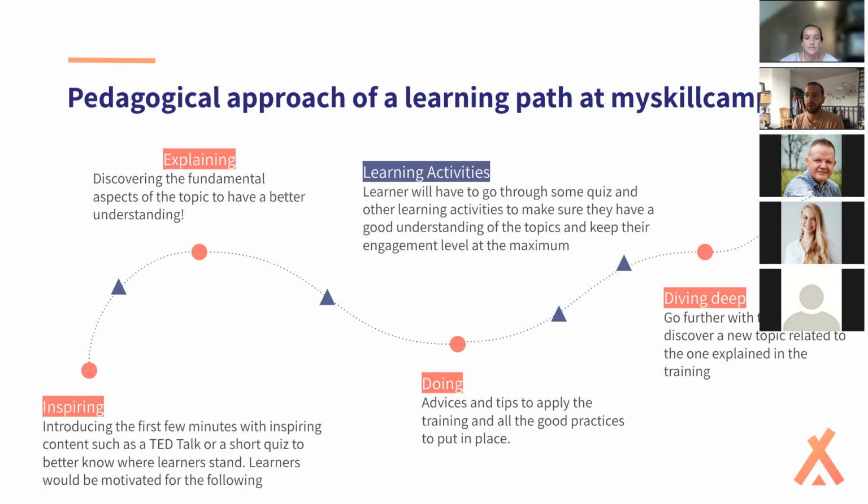Then you would go to the explaining module, which is more about explaining the different concepts and the main messages of the learning. For instance, in terms of stress management, you would put something to understand the consequences and the causes of stress, like where it comes from, so that the learner has more background about it.